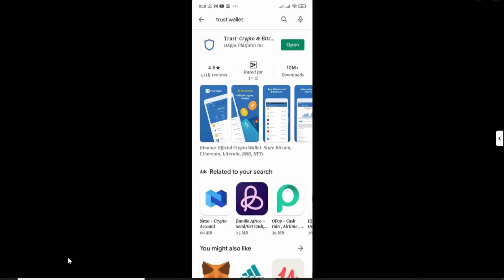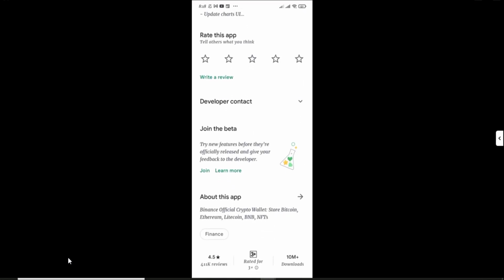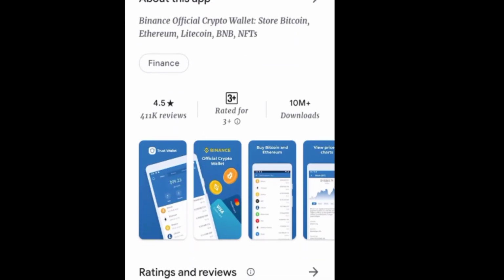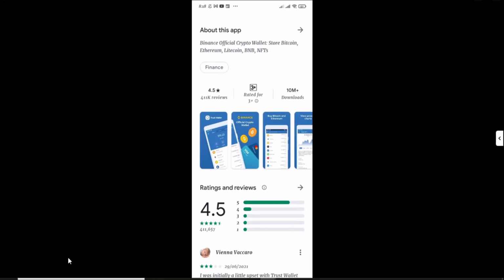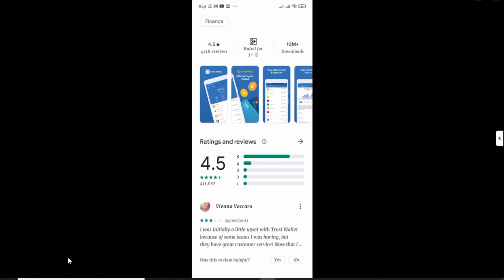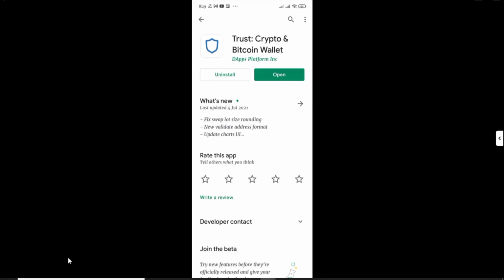When searching for the Trust Wallet, it's important to ensure it's the right app and to watch out for imposter applications on the Google Store. It has over 10 million downloads, for example, and so I know it's the right application I'm trying to install. I actually already have the Trust Wallet installed on my device, and so I will go ahead and click Open.